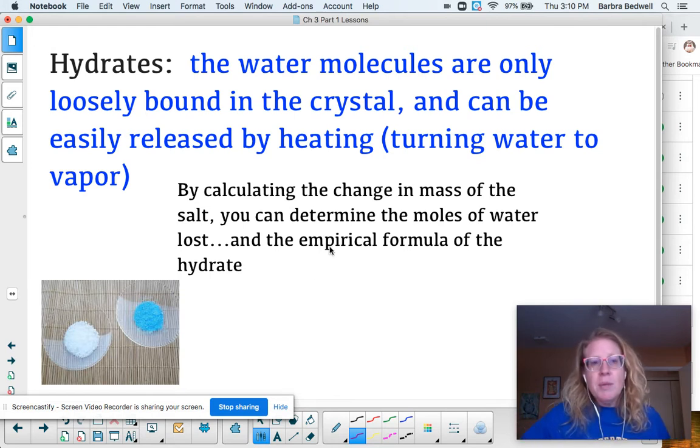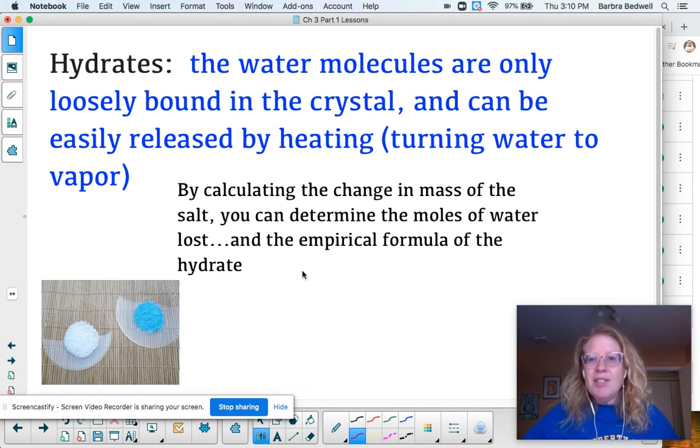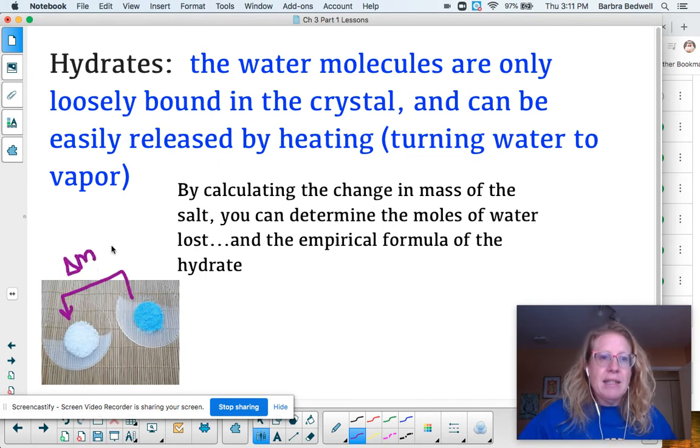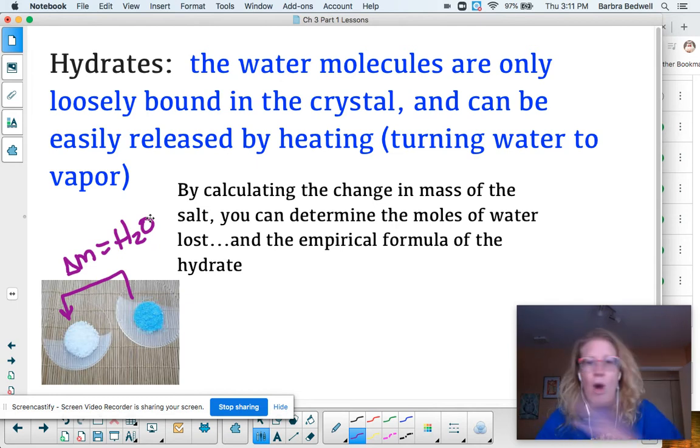So what we do is we take our hydrated salt and we heat it up massively. We don't want to burn it, but we want to make sure that all of that water is vaporized. And when we vaporize it, we're going to get a loss of mass, right? Whatever the change in mass was would have to be equal to the water lost. That's the key idea that we're doing. You have the hydrated mass, you heat it up really strongly to make sure all of the water is driven out. And then you have afterwards the anhydrous mass, and you can compare the two.